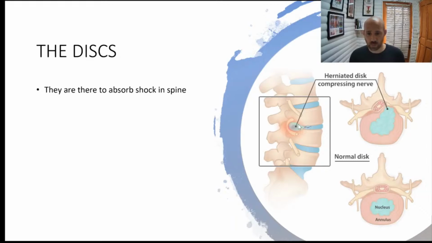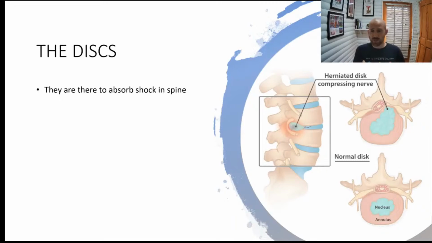So if we look here, we can see that occurring there, that actually the fluid is starting to push onto the outer layer. Now, why is that a problem? Well, from these spaces come all of our nerves coming out of the spinal cord. So it might be that we have a bulging disc that is completely non-symptomatic because it's not touching a nerve. But the problem happens where if the bulge then impacts upon the nerve, that then creates that pain.